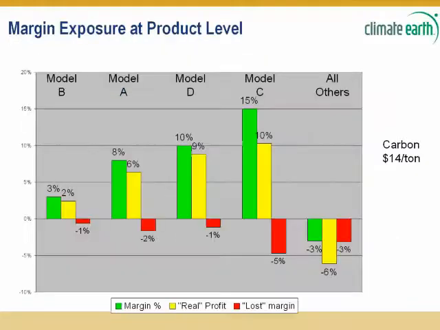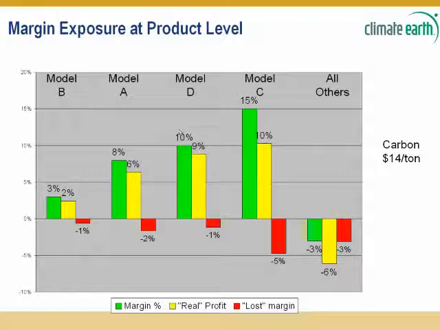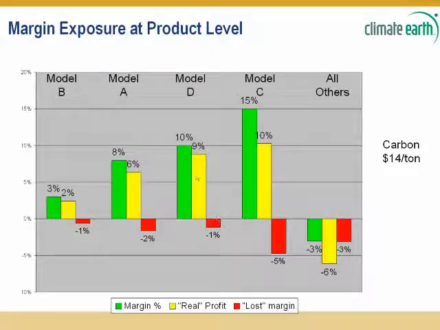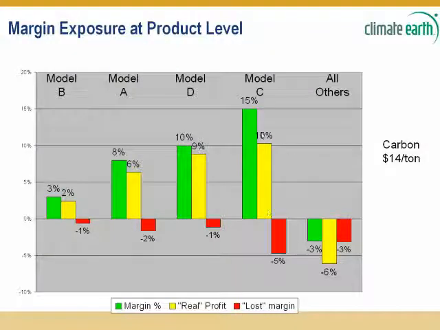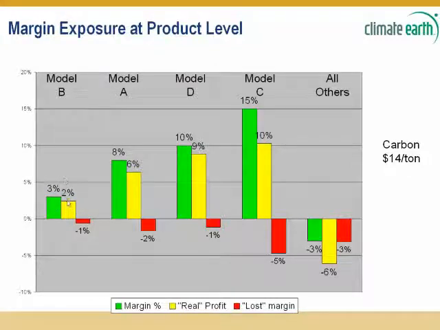If we wanted to drill down a little bit deeper, we might want to look at the profitability of these products. Our star product, model D, is currently reporting a 10% margin. If we conservatively price carbon at $14 a ton — the current Euro exchange value — it would drive that margin down about 1%, from 10% to 9%. Not bad, but 1% is certainly meaningful. What about our dog, model C? We're at very nice margins today, but with the price of carbon at $14, we've dropped that margin pretty dramatically — so that might be a product we need to spend some serious attention with. And what about our cash cow? It's low profit, as a cash cow might be, but with a 1% reduction and only a 3% margin, it's actually maybe a little bit of a dog when we cut it from this perspective.